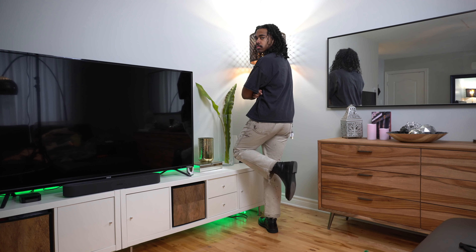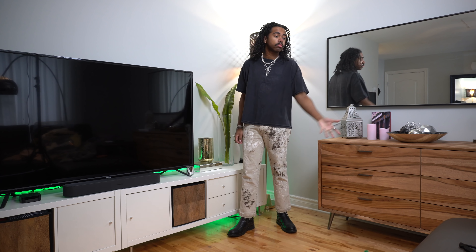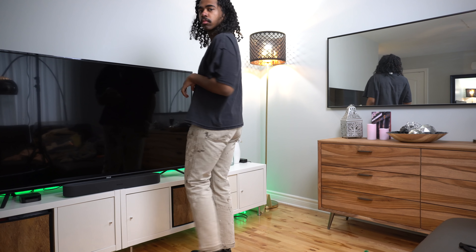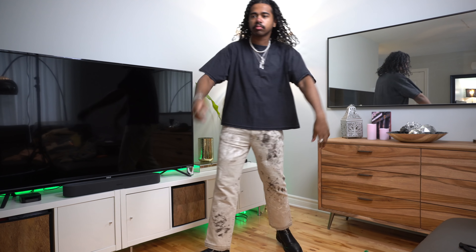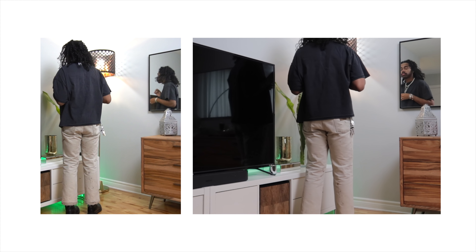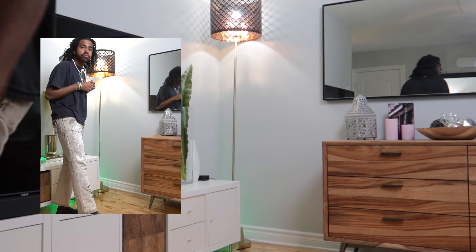It really depends on your body. If you have super long legs or you're really tall and don't like showing that off, going for a longer t-shirt is probably better for you. Me, I'm tall but not super tall, and I have long legs but not extremely long legs. So elongating those proportions is a plus to me — I don't mind having a shorter torso and therefore elongating my legs. I feel like it's a good combo. Also having the pants a bit slimmer does a little bit of this, which not too many people are fond of, but for this outfit it kind of works out.